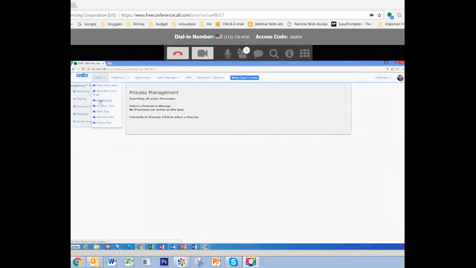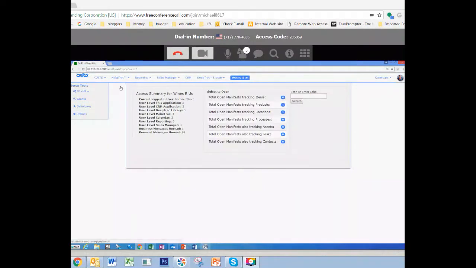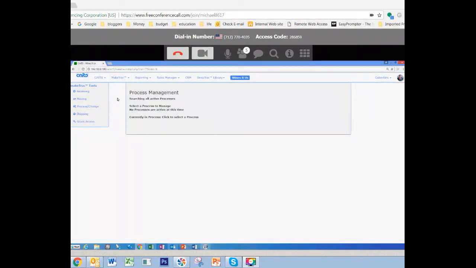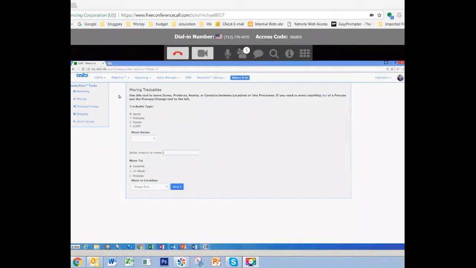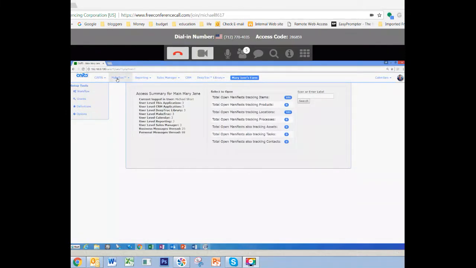I don't know what I've got going on, but if there's any, no, I don't have anything that's in a process at the moment. And the reason I don't, by the way, is because every day I completely wipe out the database and I start all over again, and I move things around, and I don't even have any items to move in this one because I truly do wipe out the database completely.